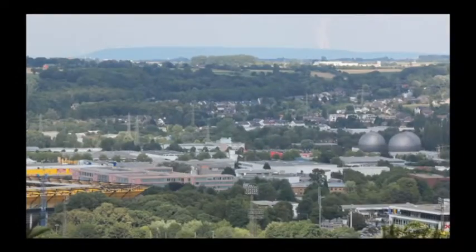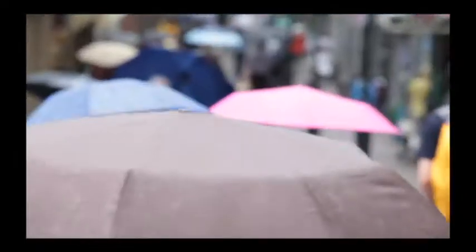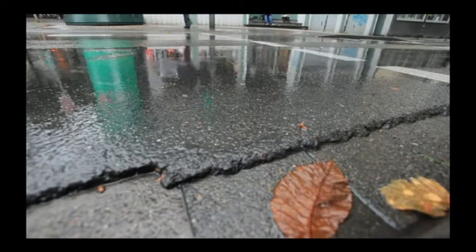The density in industrial countries is increasingly higher and natural seeping away of rainwater is no longer possible, and costly sewer networks are required. At the same time, climatic variations have been leading to more frequent heavy rainfalls in recent years, resulting in progressively stronger loading of actual water drainage systems.